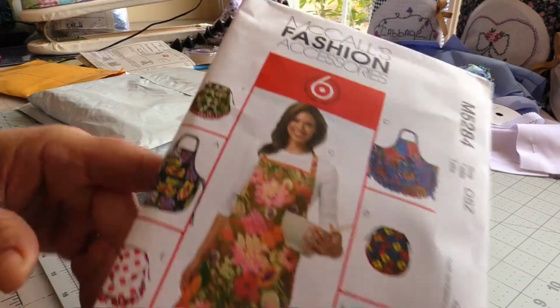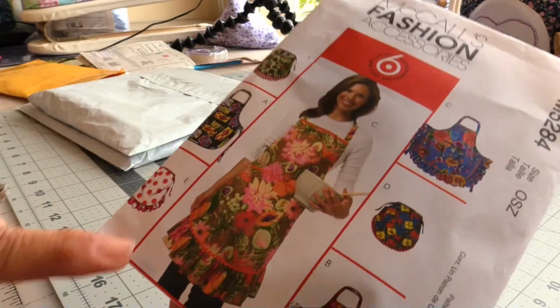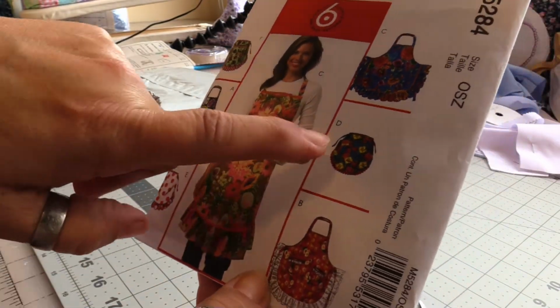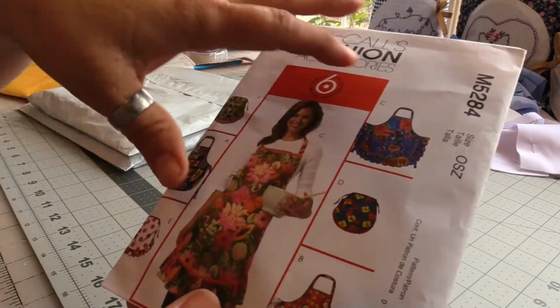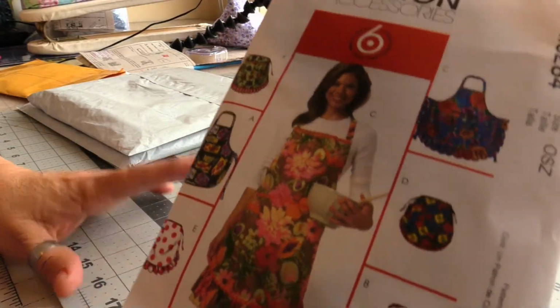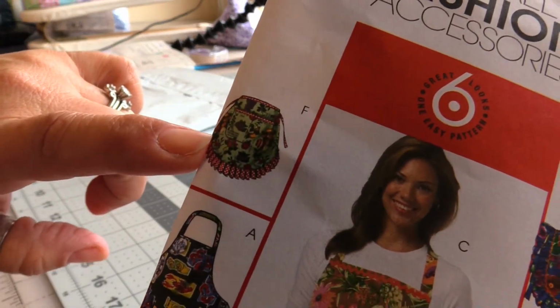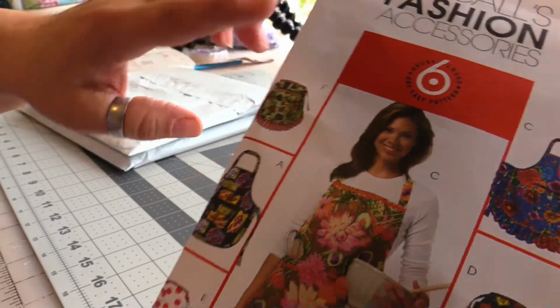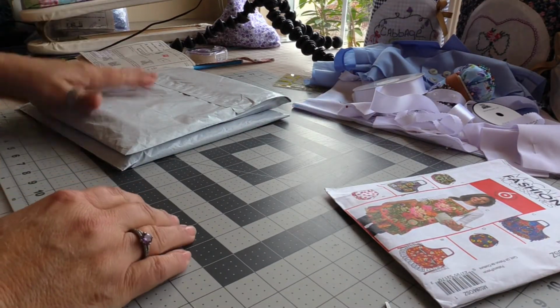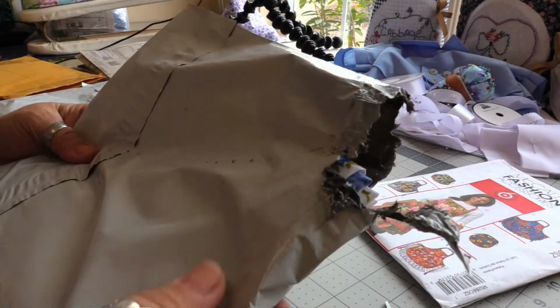I was looking for something with frills, so view F, view C, view D, and view B, and view E all have a ruffled trim. This one I think is just super precious, as is this one. This is a full apron, and this is a half apron. Yay! All right, and this is how this fabric arrived.